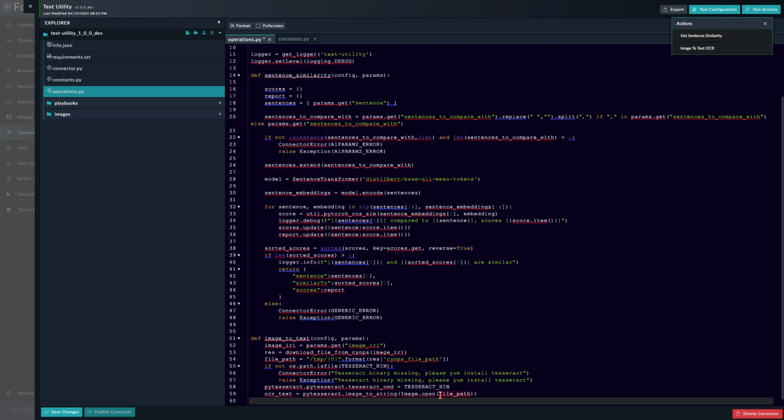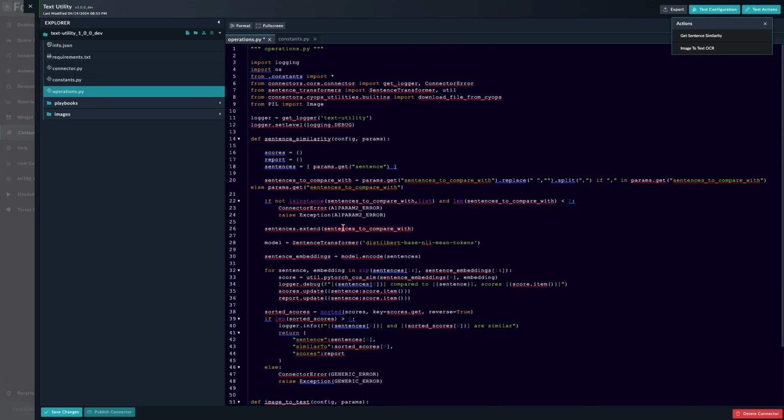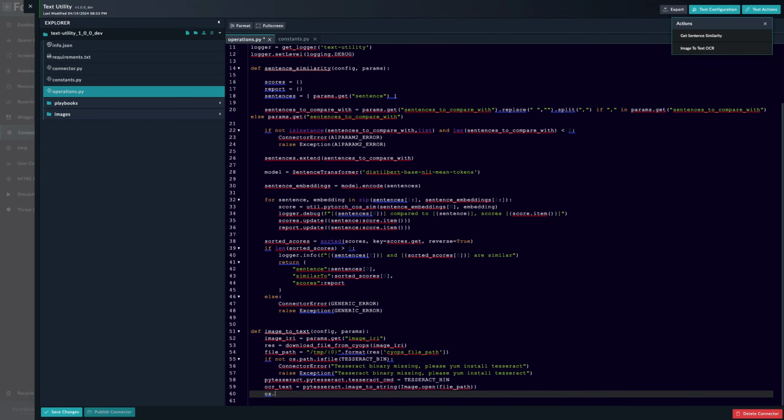Yeah, so we cannot afford to have the TMP folder littered with all these pictures. So we have to remove it right before or right after we have extracted the image, or the extracted text. So we have OS here. Yeah. So we can use the OS remove, right, to just get rid of the downloaded file from the file system.